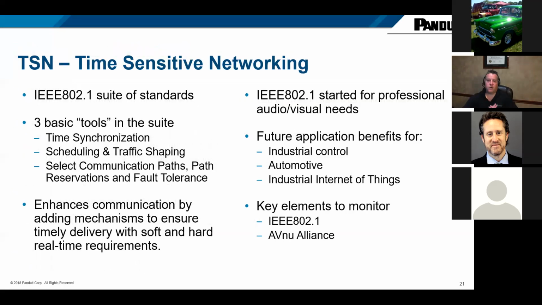The next two are more food for thought, future looking technologies. So the first one is time sensitive network. Time sensitive networks really came actually out of the AV field. And this used to be called AVB, audio visual bridging. And what is it? Well, Ethernet by its very nature is not deterministic. And deterministic means that packets arrive on time when they're scheduled.